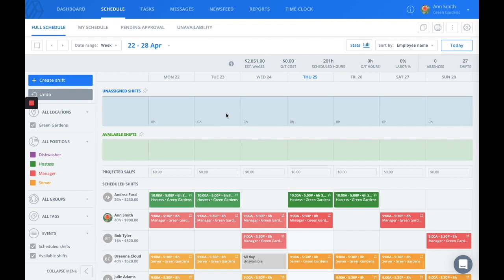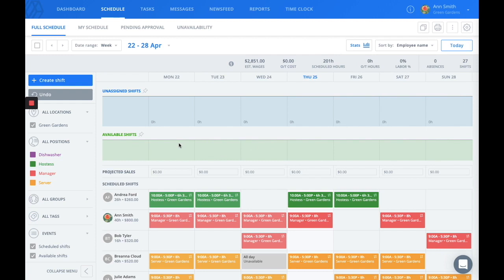One way this can be helpful is if an admin is able to create the shifts to make sure there's total coverage, the managers are then able to go in at a later date and assign the shifts to specific employees. You can also easily make every unassigned shift available by looking here in the top right corner. This three dots option will allow you to make every unassigned shift available, and it will automatically transfer those shifts to the green available shift section.